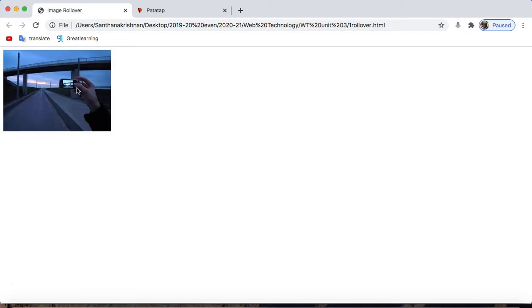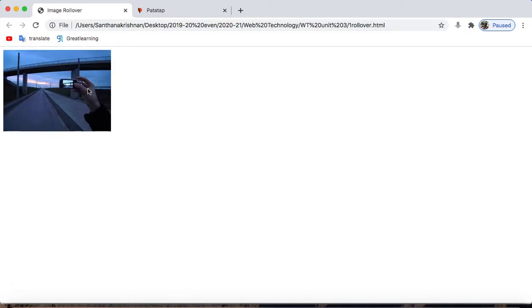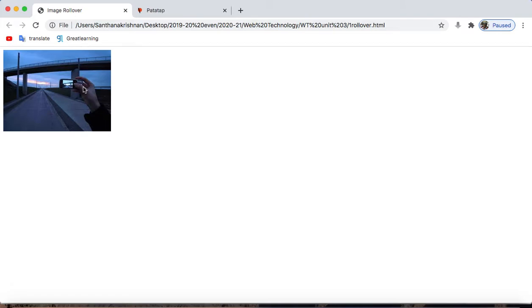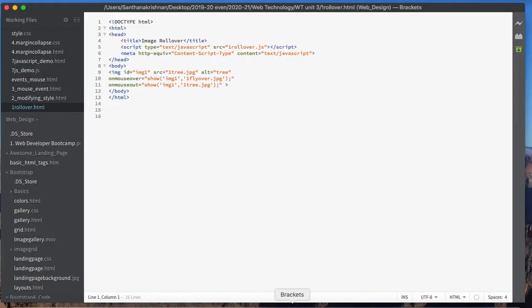Here is one image. Look here, my mouse is over it, and when I place the mouse over the image, it gets changed. When I move the mouse out of the image, it puts back the original image. This is rollover, and we can't achieve it with HTML alone. By means of JavaScript we access the previous image and replace it with a new image when the mouse is moved over it. When the mouse moves out of the image, JavaScript again puts back the original image. Now I'll take you to the coding part, how this gets achieved. It's quite simple.